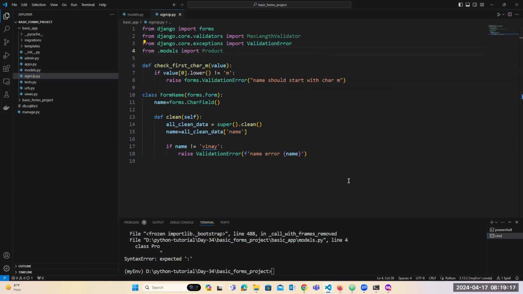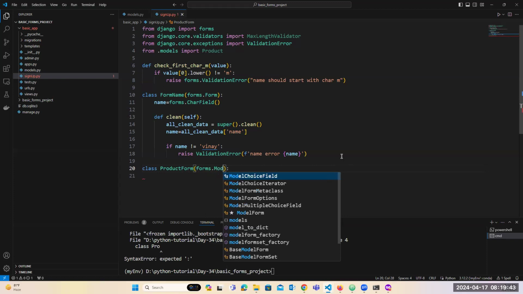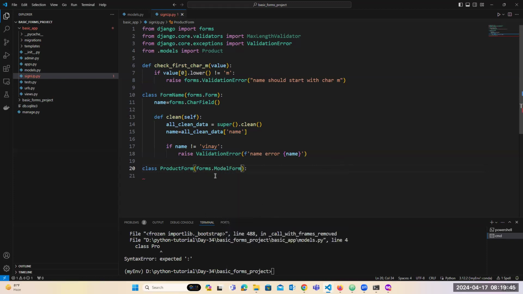Then I will create a class ProductForm, where we need to pass forms.ModelForm.